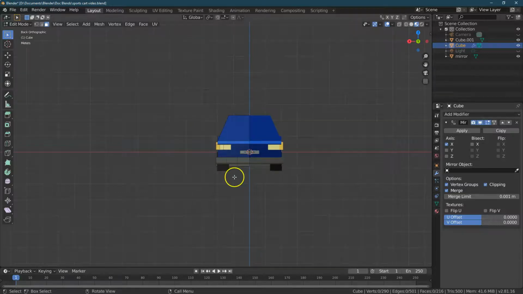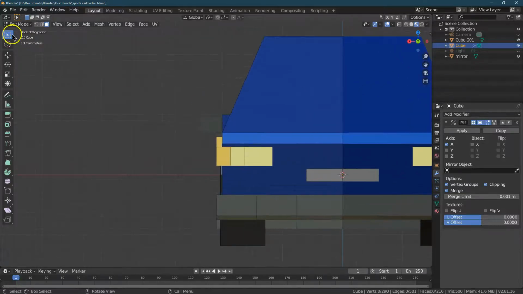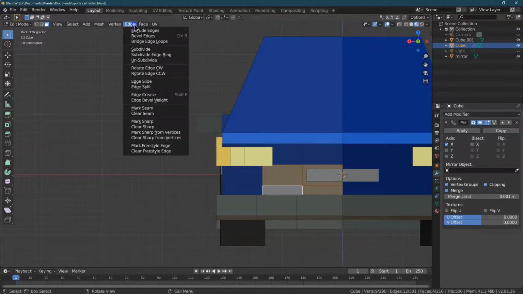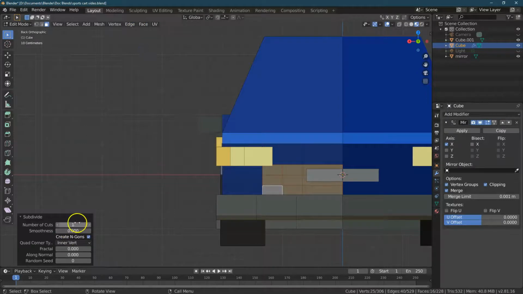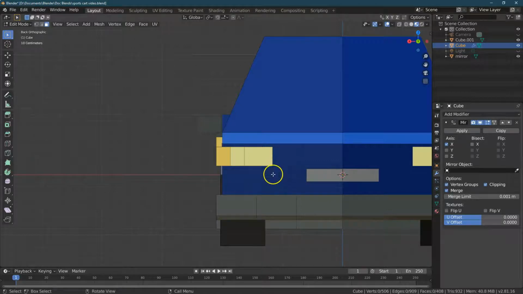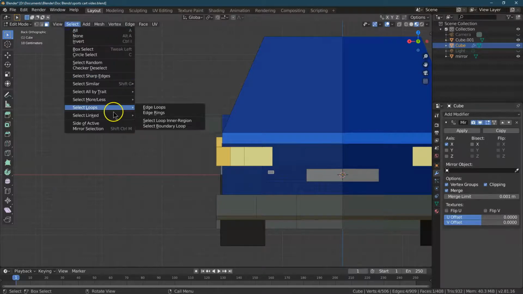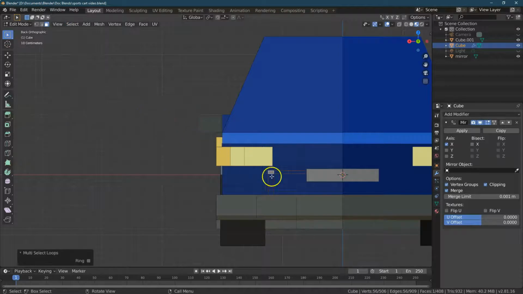So I'm going to click on Y. Let me zoom in. Use my select tool. I'm going to select actually just the blue panes right here, and then I'm going to do edge, subdivide, and number of cuts. Let's see, 5 or even 6, depending on what you're thinking. All right, and with those all cut, I'm gonna click on this, and I'm gonna do select, loop, edge loop, and notice how it is selecting all of that.